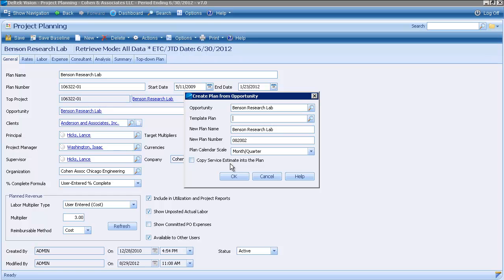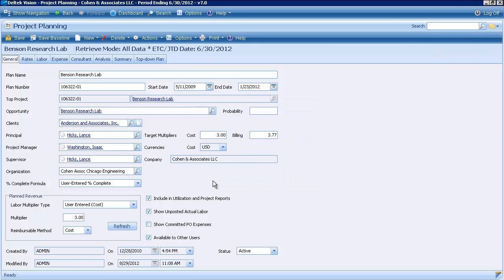And the service estimate in the opportunity is where you can go in and start building out a little bit of the structure: how many hours we need for each of the generic resources that we have and such. If you've already done that exercise in the opportunity, why do it over again within the plan? Let's copy that information in here and use it going forward.